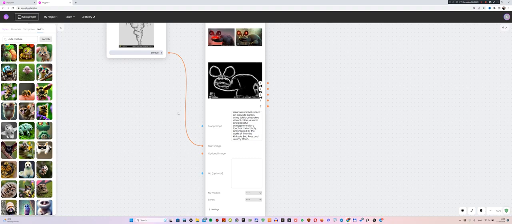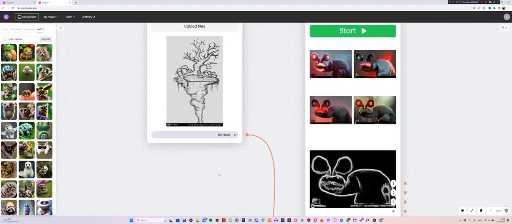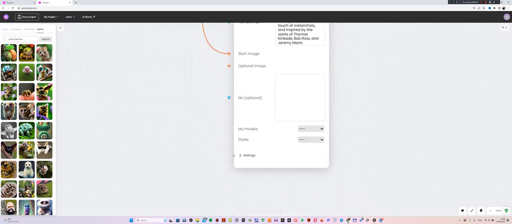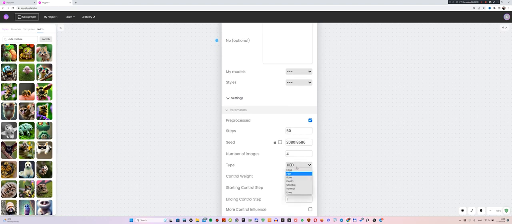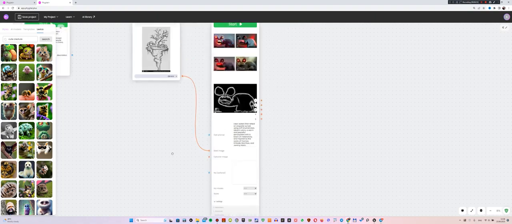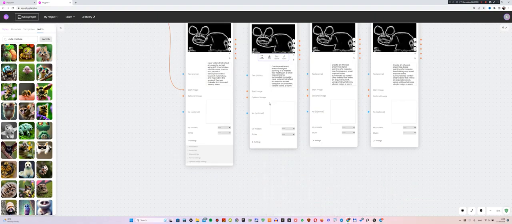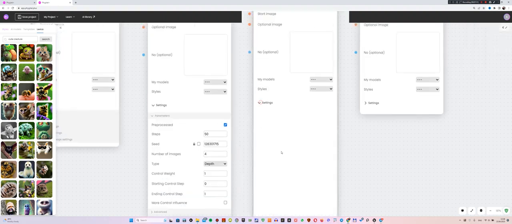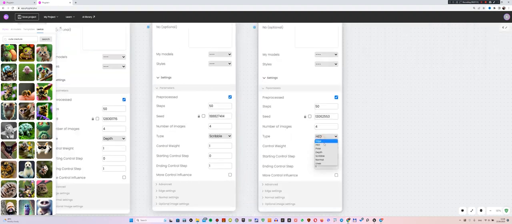It is most often recommended to use the scribble mode for this type of image, but since I like to experiment, we will also try to use the same modes as for the first art. So we copy the node four times, select the same modes as for the first image, and start the rendering process.